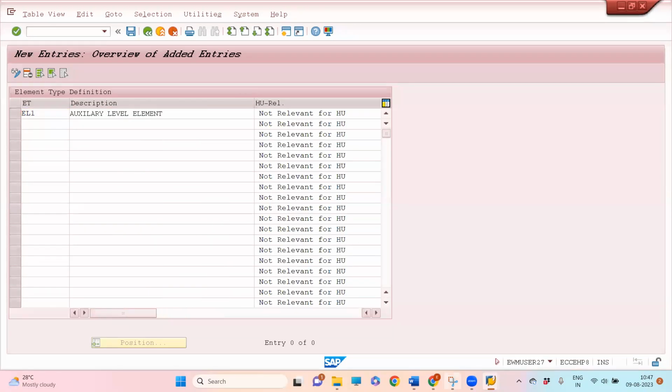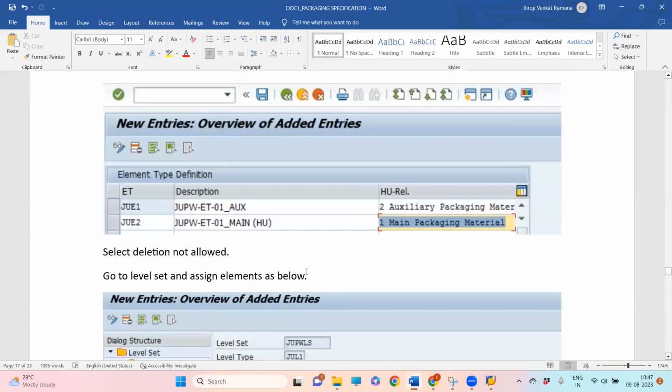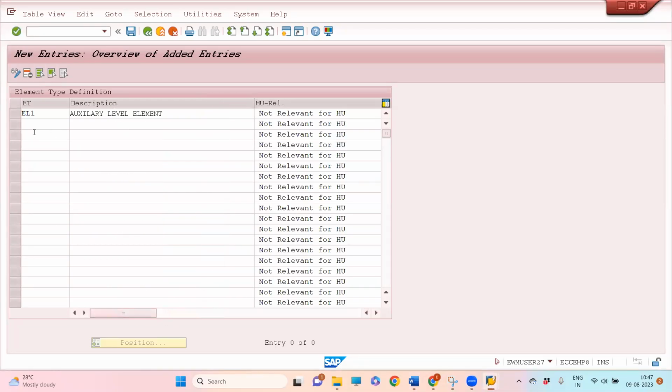Similarly I'll define another element, which is EL2, for main level element.